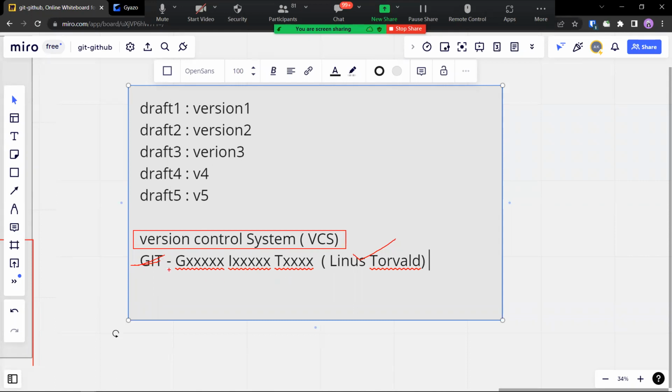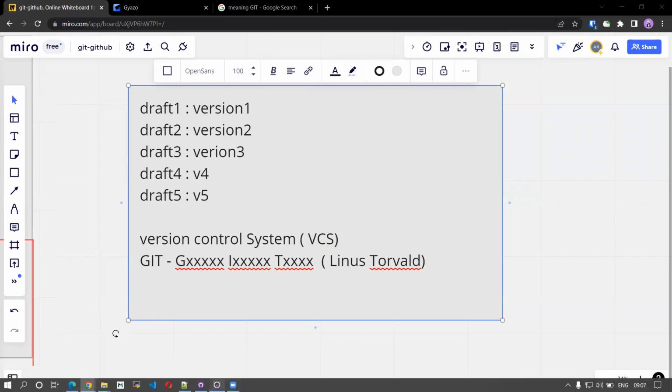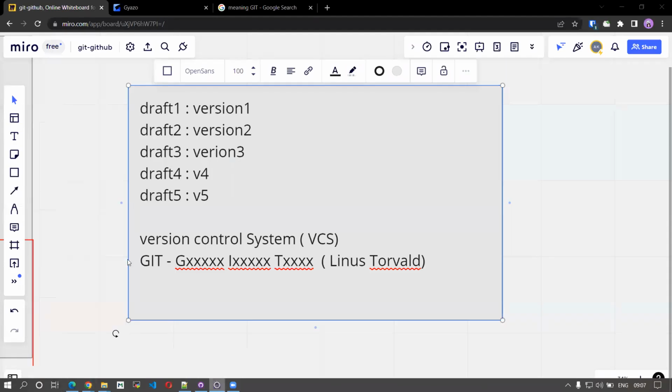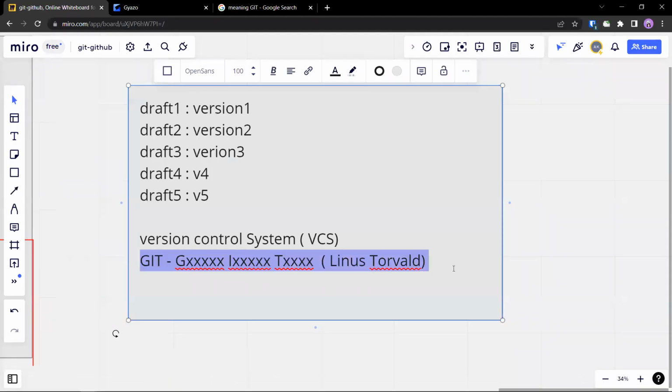Now, what we are trying to see here is how Git can be used for your Java development or your Python development or anything, and how you can integrate Git with your Eclipse IDE or some other IDE. Now, question here. Does Git have anything to do with Java or .NET or Python, any specific programming language?